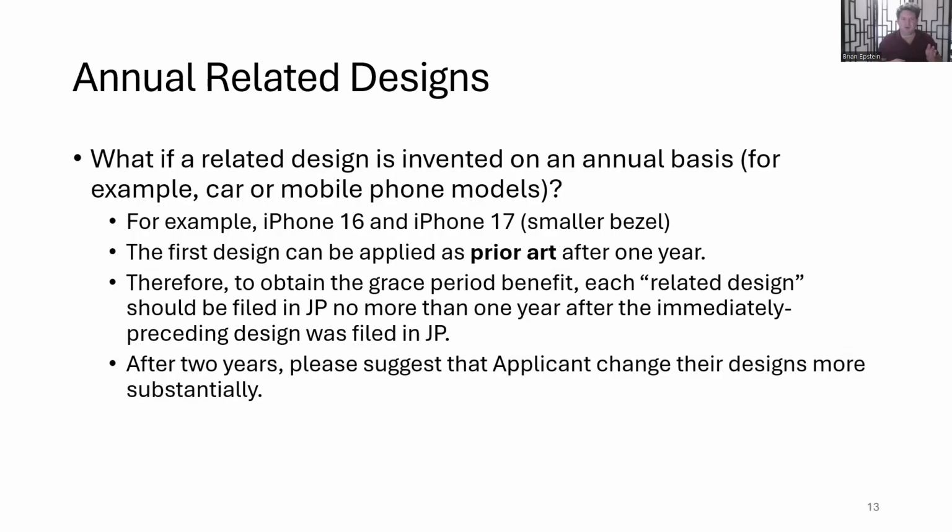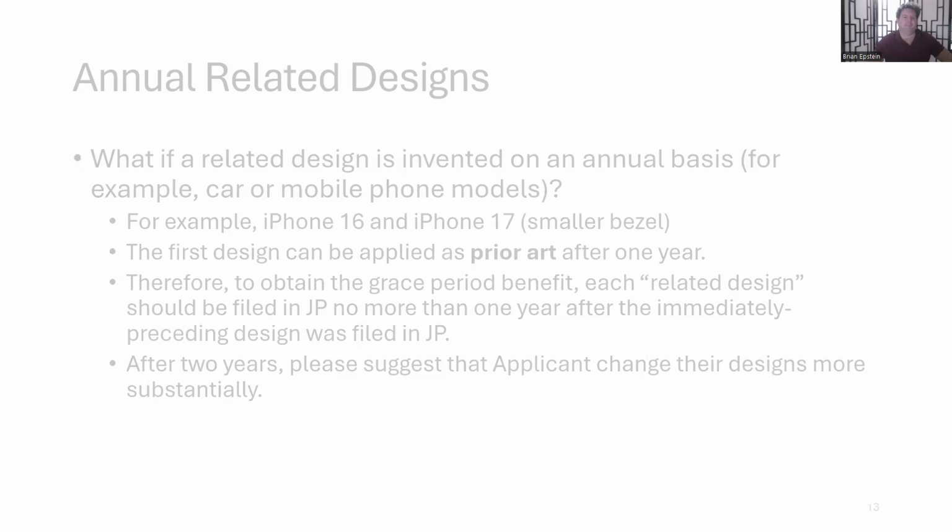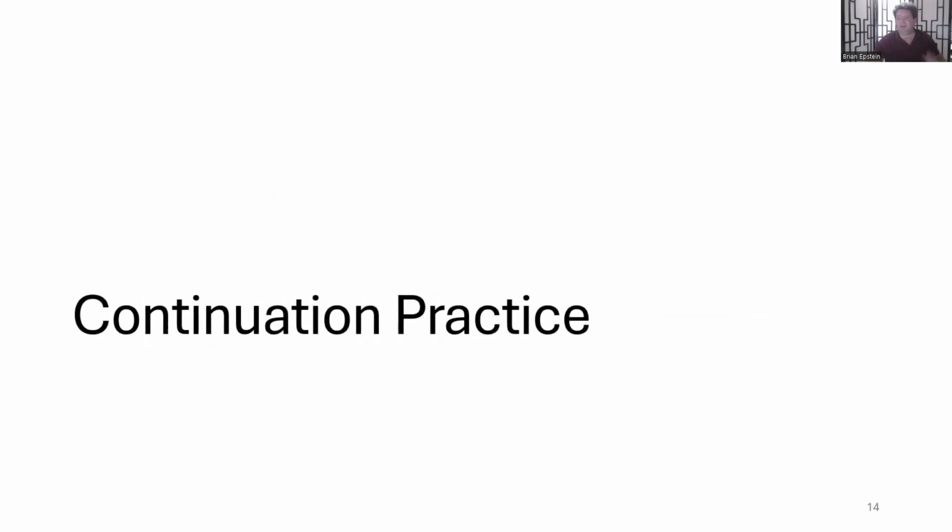Because from year zero, I'm sorry, from year one, we've got the original design. And after that, we've got the grace period back to that. And then the subsequent year, now that first design is available as prior art, and we need to overcome that more aggressively, perhaps. All right, that was another special case.